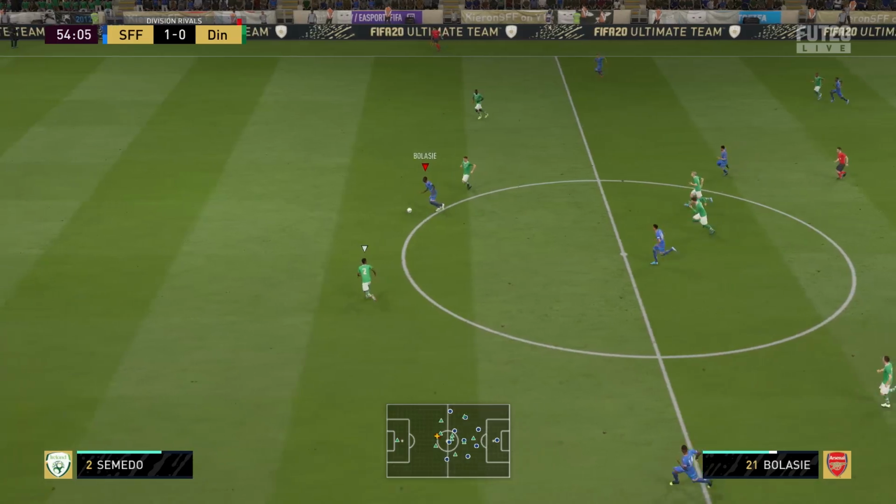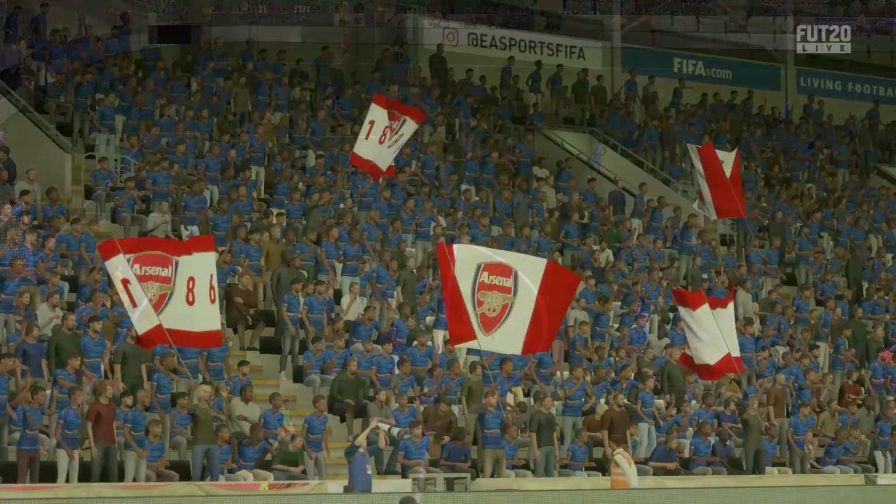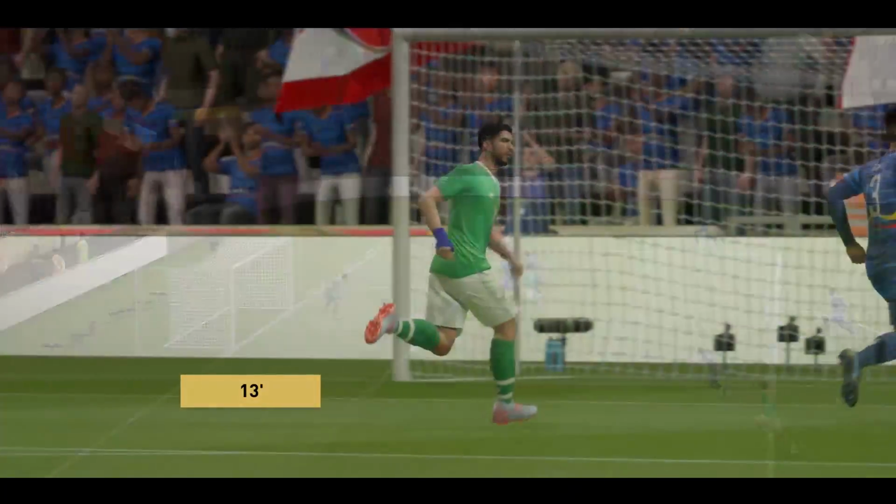Aubameyang puts the ball through. Bolasie gets round his man. He's got round long way. Can he get round? Semedo, no. Unfortunately the game's just ended, and yeah, we drew 1-1.